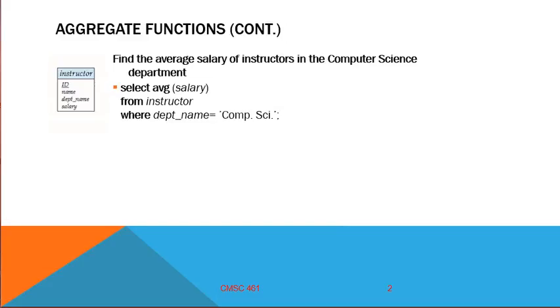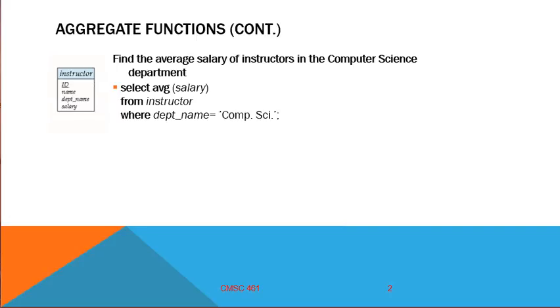Here's an example. Find the average salaries of instructors in the computer science department. So following our solution strategy, we know that we are going to be looking for information from our instructors, and that's in our instructor table. And we're going to filter those instructors who are in the computer science department. Those are the goal that we're interested in. And what we want to do is find their average salary. So rather than us go through and manually calculate it, we have an aggregate function that does that for us.